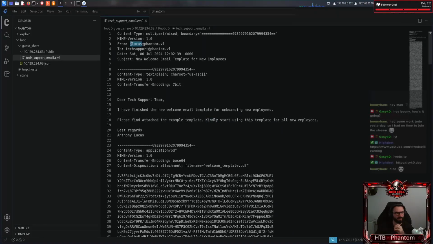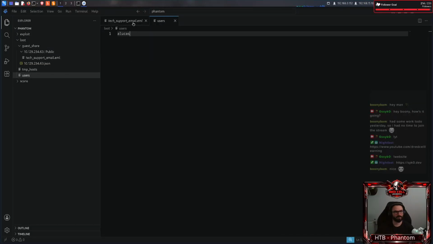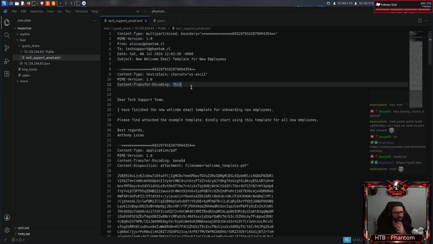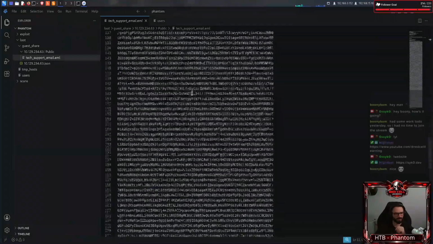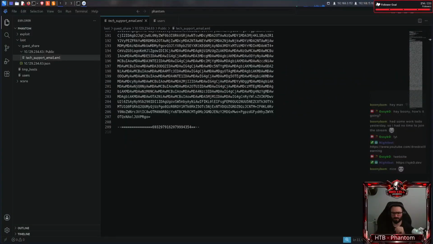So we have a username, Lucas. For me, that basically means first name, you get the first letter and then last name. That's the format. So let's add that to users. We don't know if the user is valid or not, but it's a start. We have some base64 content there. Okay.